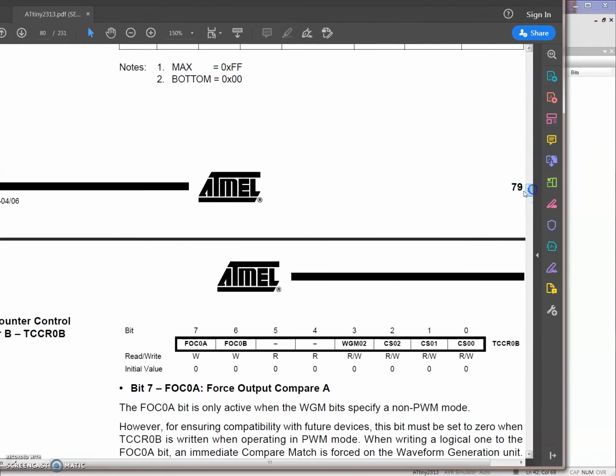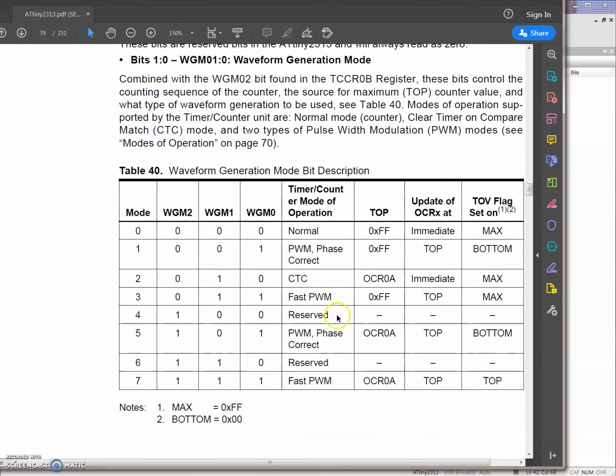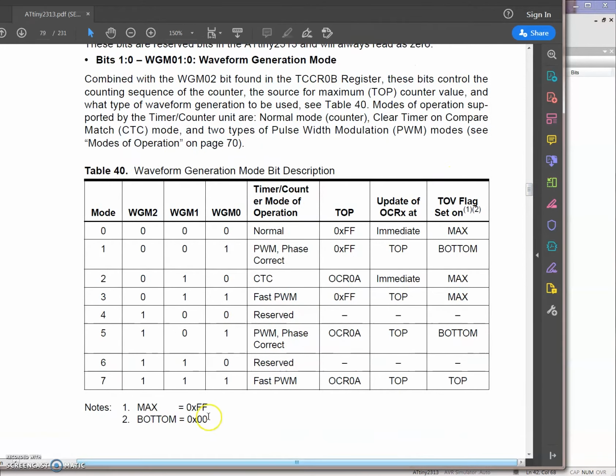Oops, did I miss it? There it is. Okay. So TCCR0A. And we want to count from 0 to the OCR0A register, which in this case, the top value is OCR0A, so we have a choice of the CTC mode or the fast PWM mode.